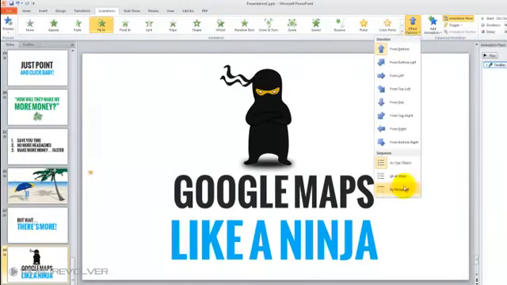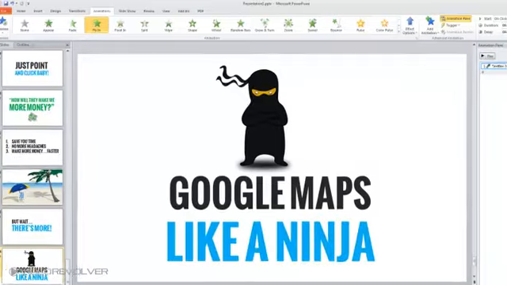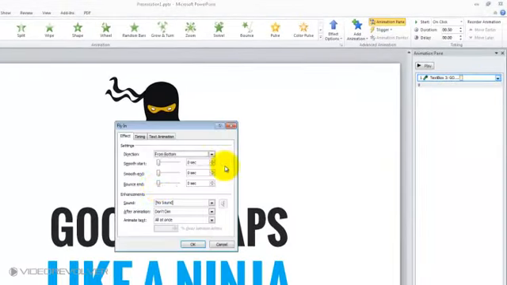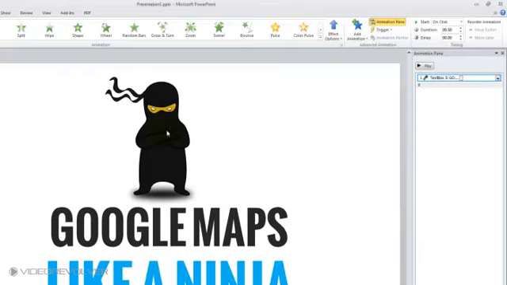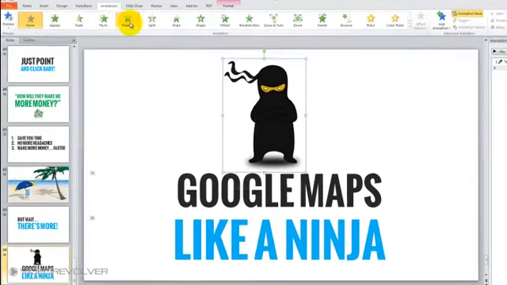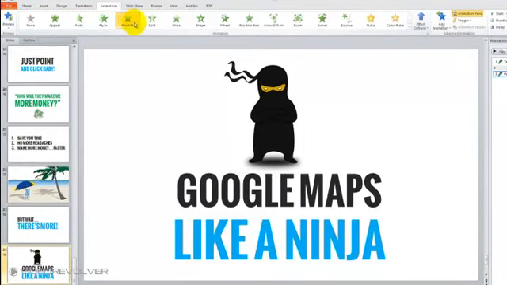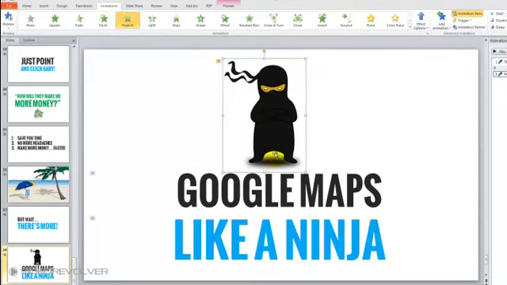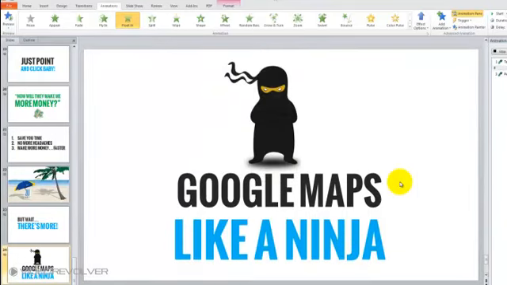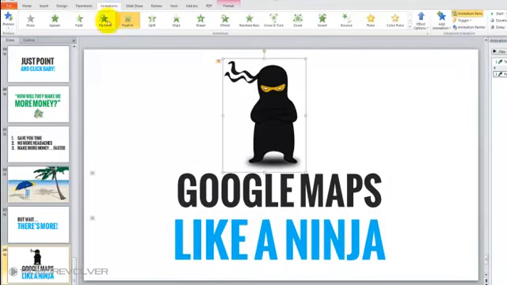We will have it come in by paragraph, and we will speed up. First of all, we'll add a bounce to it, and it's already coming in pretty fast, so that's good. And next, we'll just have the ninja kind of just float in like so, and we want to have him in the background, so we'll go to send to back so we don't see his outline, just like that. Perfect.